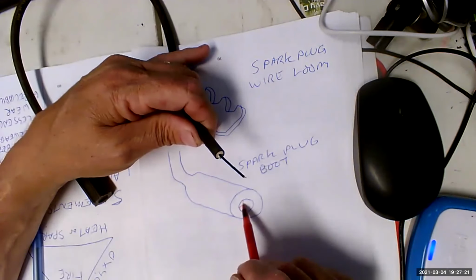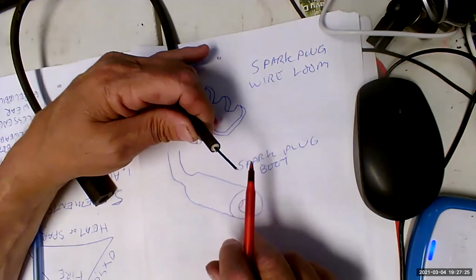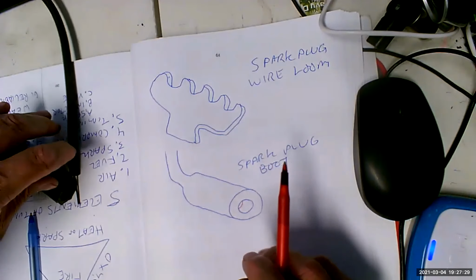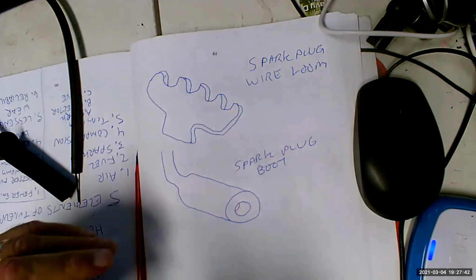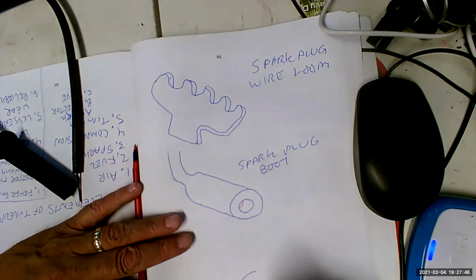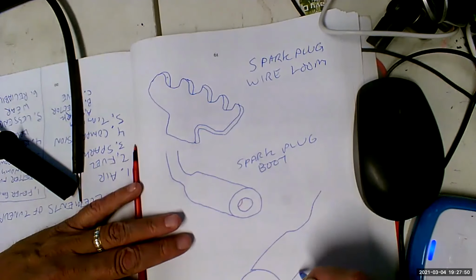The connector's made of metal. You can't have a real solid connection to this because it's just string anyway. You're supposed to tie a knot or something. So here's what we're going to do. We're going to make sure that we take the boot off correctly, and then after we install the new spark plugs or whatever, we are going to install it correctly too. So it's going to go like that. It's going to go like this.